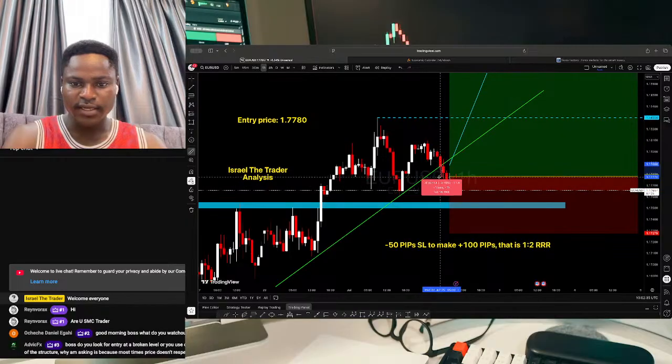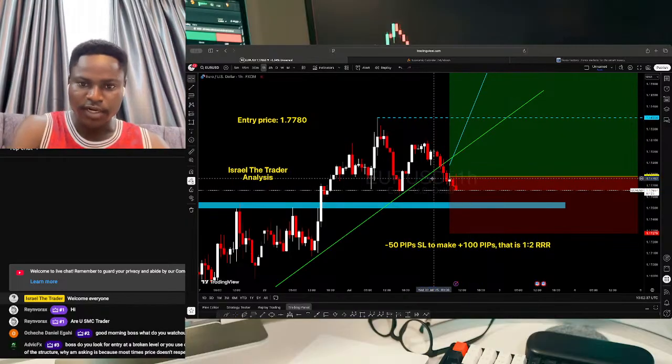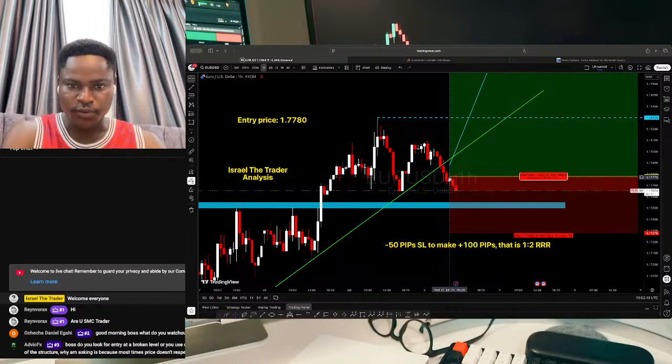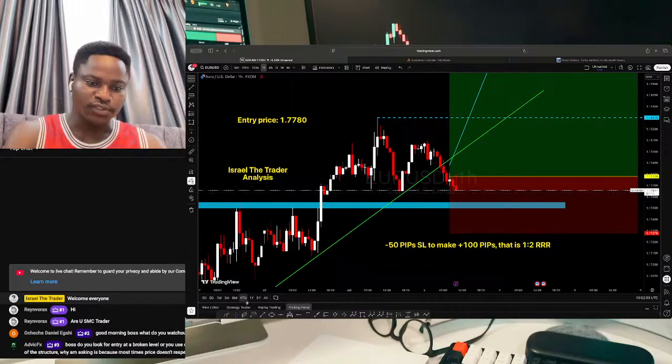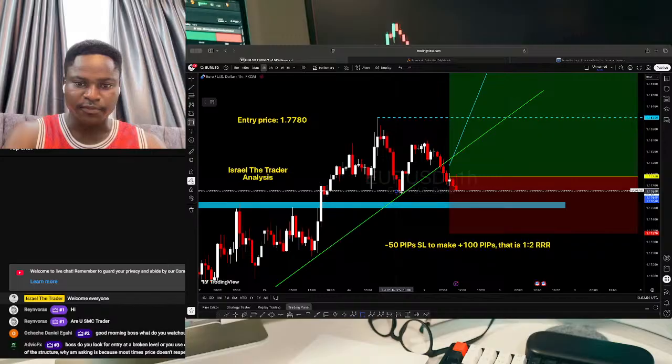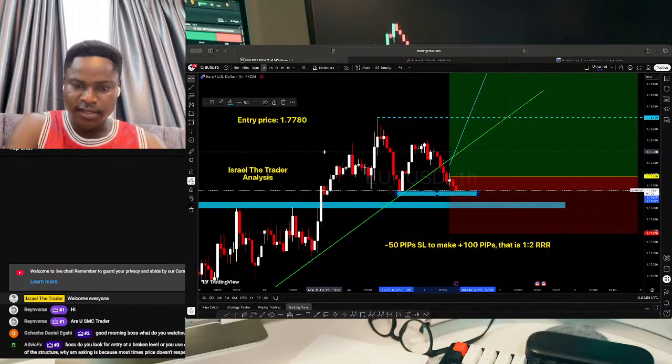So right here, we saw the other candle, right? This very candle. That's where we got in. So I got in on this trade based on the fact that we had this candlestick here. And remember, I said this is an indecisive candle. So why am I not closing out of this trade? Why am I not closing out? If you see, this was my previous support level. I have this support here as well, right?